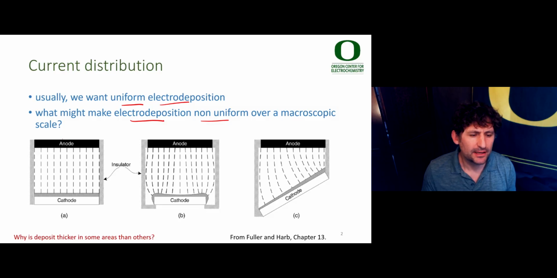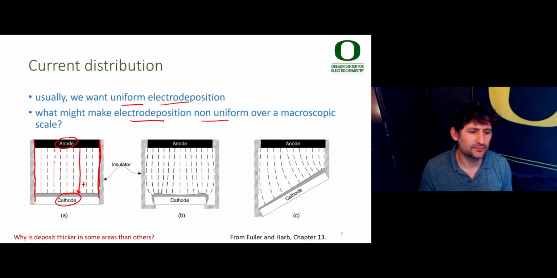Well, here's one example. Imagine you have an anode and a cathode. The edges of the cell are an insulator, an electronic insulator, and an ionic insulator, like plastic or glass. You are driving a current from the anode to the cathode. So there are positive charges depositing at the cathode, making neutral metal species. If this insulator is placed right against the edge of the cathode and the anode, your electric field lines are perfectly perpendicular to the plane of the anode and the plane of the cathode. In this case, the resistance for any ion moving, no matter where it's moving in the cell, is the same, and you get a uniform deposition.